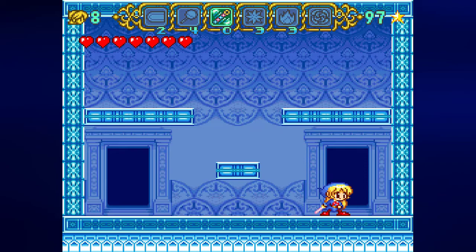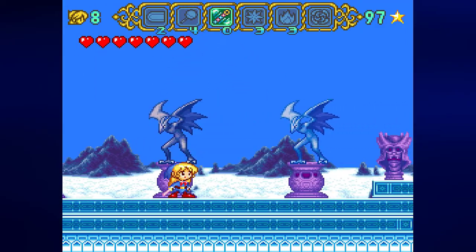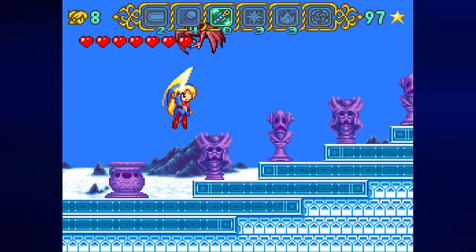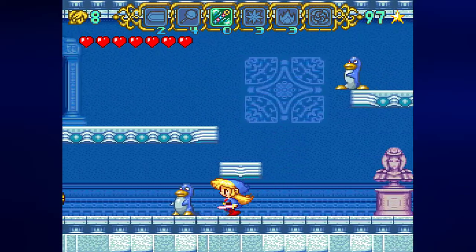Defeat all the enemies, get all the stuff. Once you defeat all the enemies, you can go through this door. And we have these enemies again. Apparently the game expects you to forget all about these enemies. Thankfully, I haven't. And once you take them down, you can just go over here to the right. And we have our... Actually, we don't have our boss battle. That's the next room.